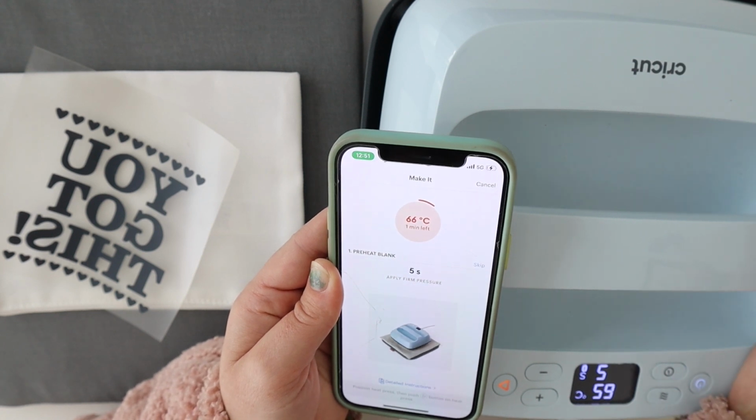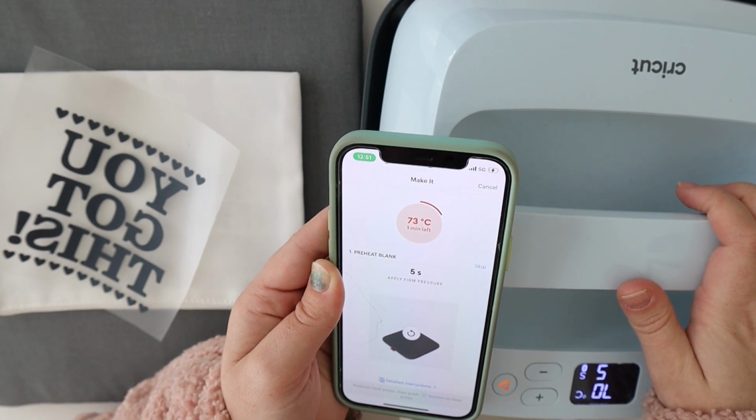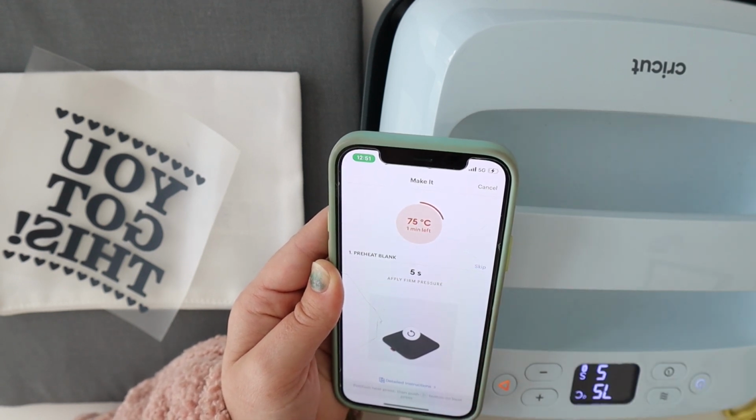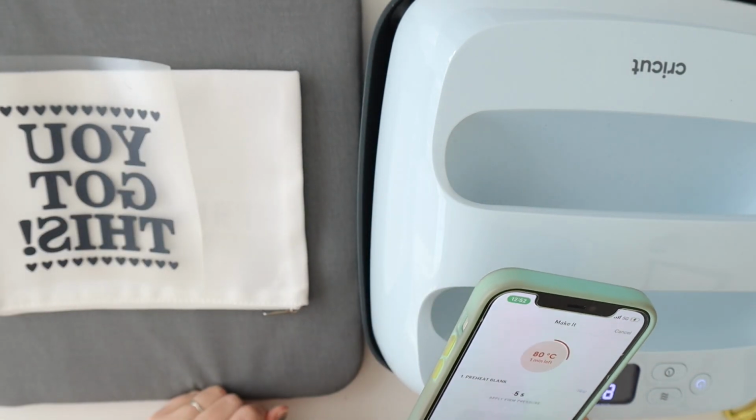Obviously you can use an iron for this, but the Easy Press just makes it a lot simpler. So yeah, just need to wait for that to heat up, and then we can follow the instructions to put our vinyl onto our bag.